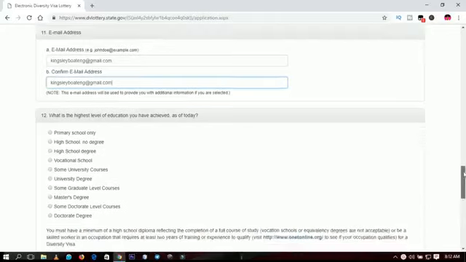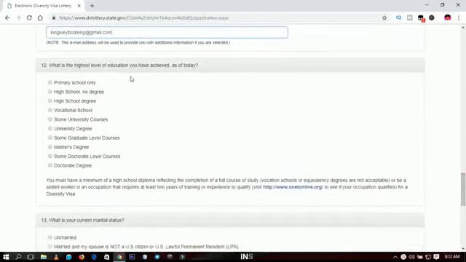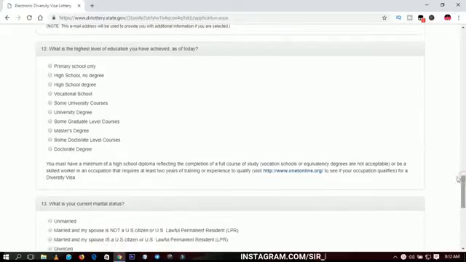Now we move to the next section of the form, that is your educational background, and the least you can have is a high school degree, right? And if you don't have a high school degree, you should have at least 2 years of working experience before you can apply for this DV lottery. So in this case, over here, high school no degree means that you've completed some courses or some subjects in high school, but you did not complete, right? And then high school with a degree means that you graduated from high school.